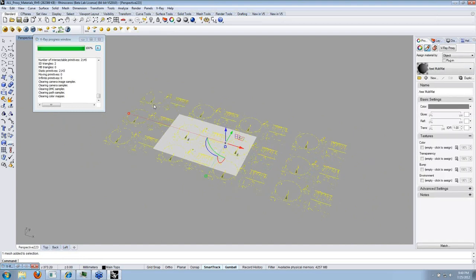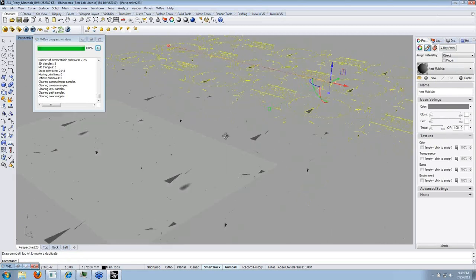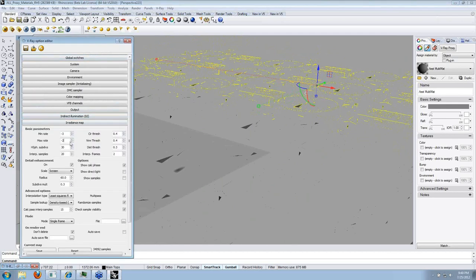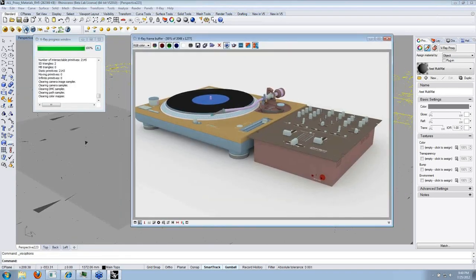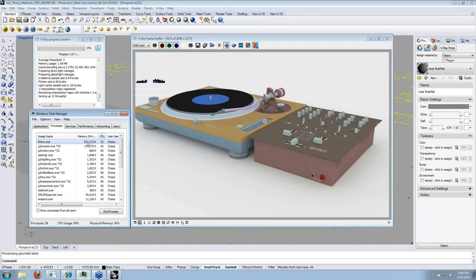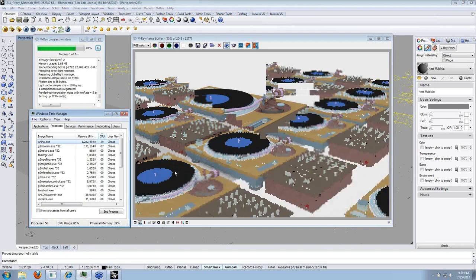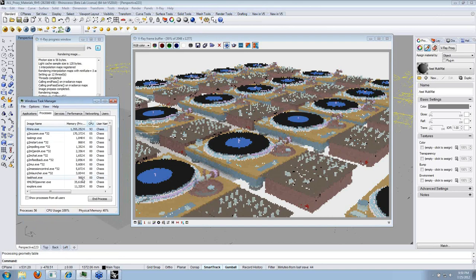So these are all proxies because I'm duplicating my proxy object within my scene. Again, I'll zoom in so you can see better. I'll lower the values here so it renders faster, so we don't have to wait that long. And now let's monitor our memory usage. I have duplicated a lot, and as you can see, it exceeds the original, which was again with a proxy, only by 100 megabytes.